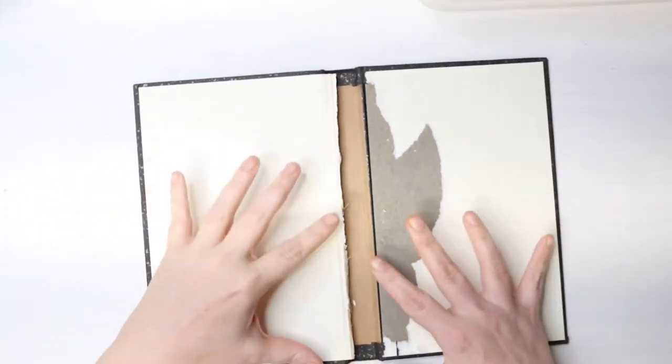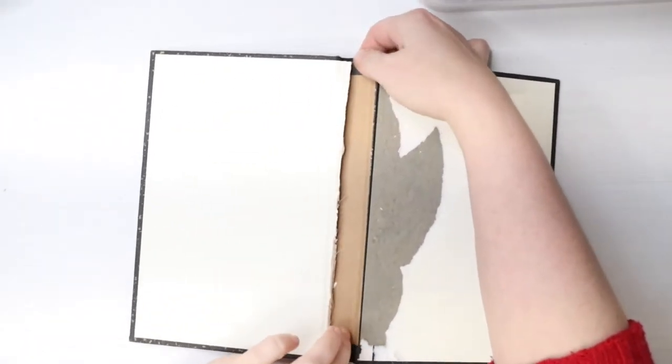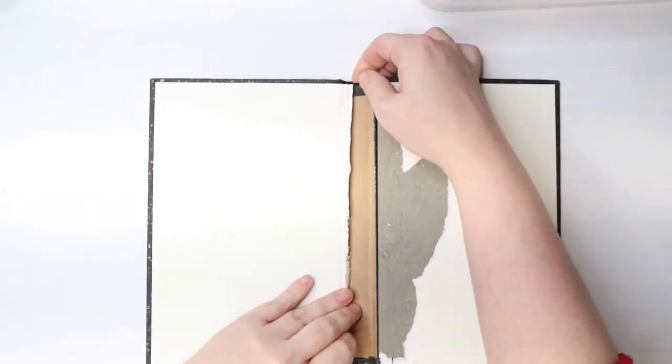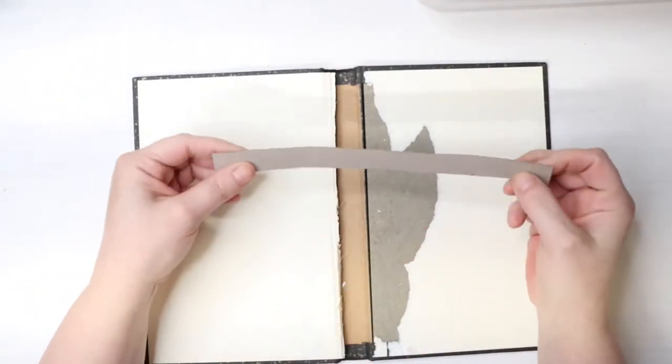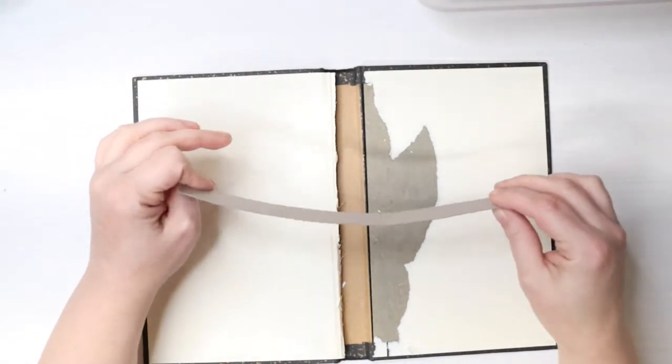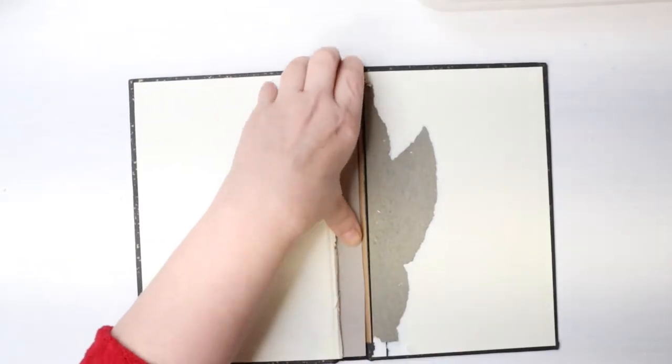And so the next part we're going to do is reinforce the spine, because we're going to be putting rubber bands around the spine, and I want this to have a little more structure. So I cut out a piece of thin cardboard. This is like cereal box weight. And I'm just going to make sure it's going to fit there, and it will.